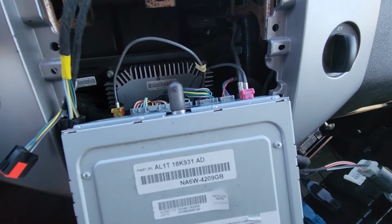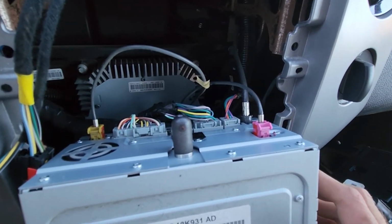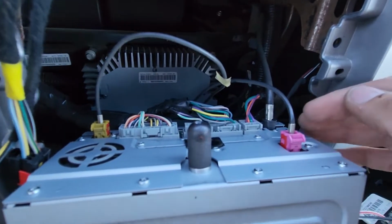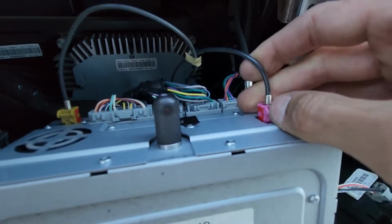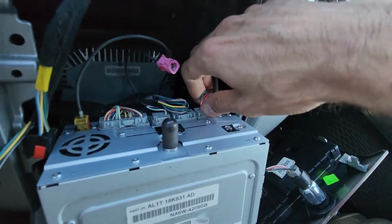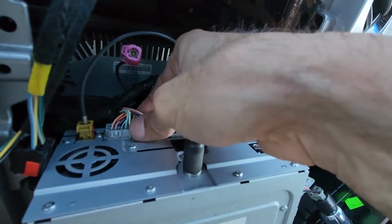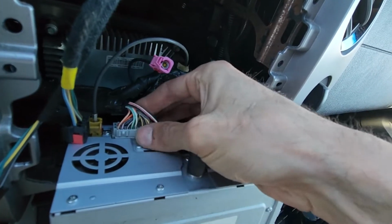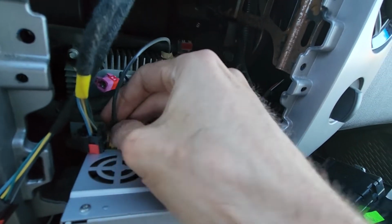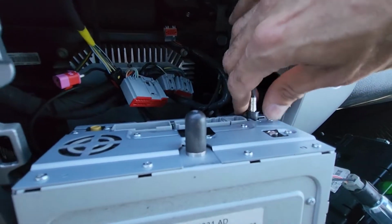Now, depending on your Ford Expedition trim and radio options, you might have more or fewer wires in the back, and pretty much you want to disconnect all of this. So this is pretty straightforward. All of these connections will have a small clip on the top which you want to press and pull the wiring out. This one, the big one. This guy. And this one is the radio antenna.